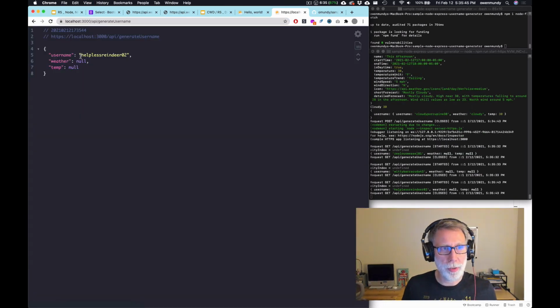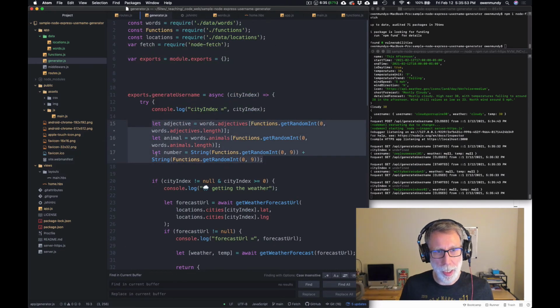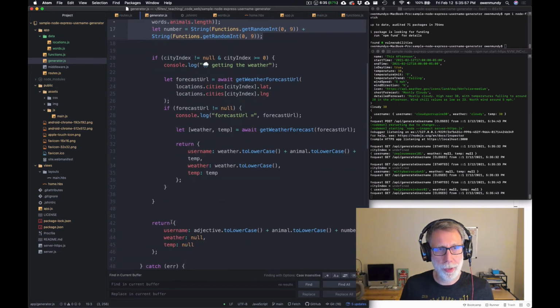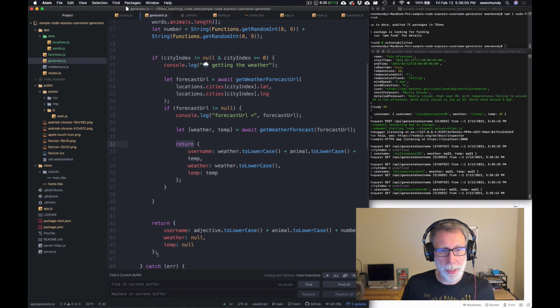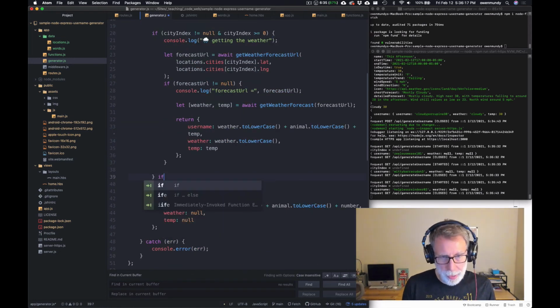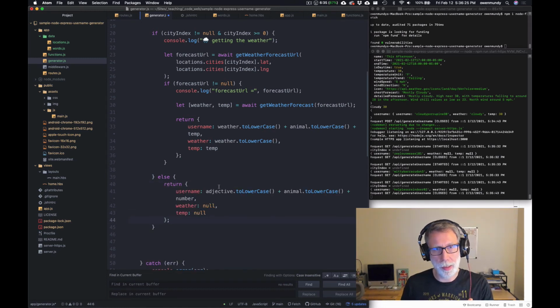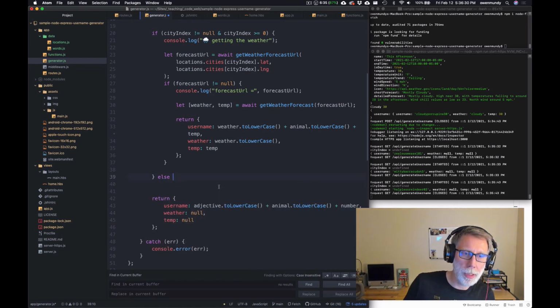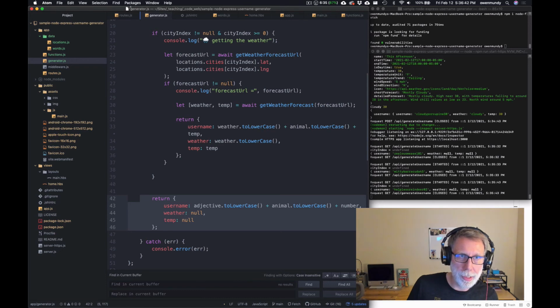method, and it's going to return, we look at our generator. So here we get adjective, animal, and number, and if none of this is true, if this doesn't run and return the function early, then eventually it will return this. So this is like a default value if this doesn't happen. I could have also said else and then put this in here, and it would do the same thing. And I think it describes the logic that's happening a little easier. But this is cleaner, requires less code, and as long as I have a return of value up here, I know that the function will return and stop running at this point, and it will never get down to this point. It's a common pattern.